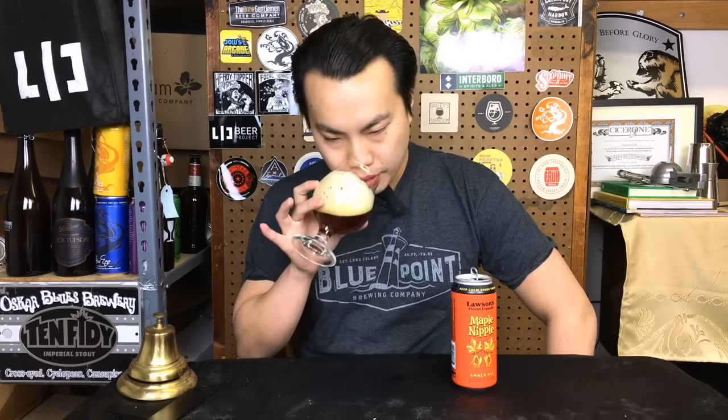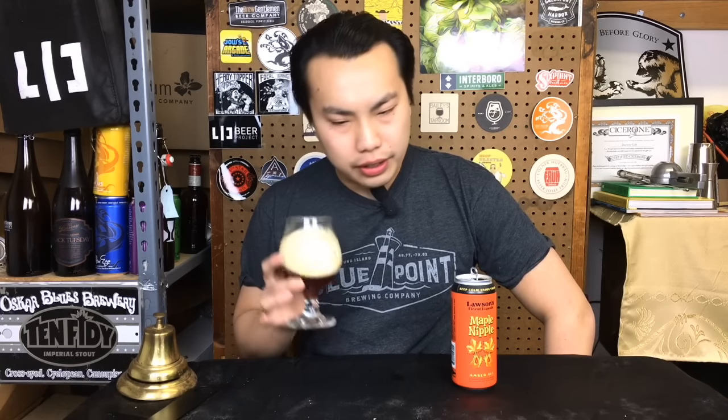On the aroma — it has that amber quality to it, so lots of crystal malt, that amber ale-ish kind of thing. That's the closest malt-aromatic I'm getting. And then it smells sweet — maybe some of that maple syrup woodsiness is coming through. But it's fruity too — I get like tons of cherry. It actually immediately reminds me of something like Matt Elf from Troggs. Very sweet, just like — not even the really good Luxardo Maraschino cherries but like the fake ones, like those bright red ones that you put in cocktails.